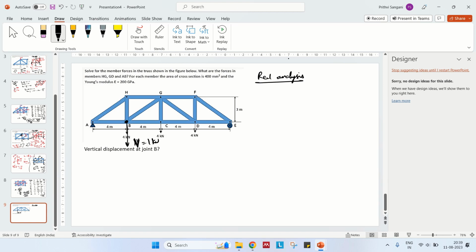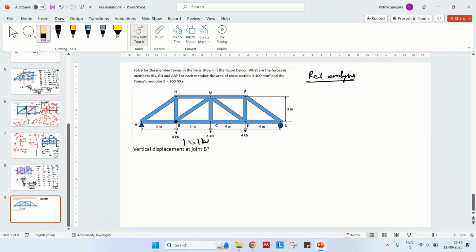In this, you can see the loads which are given are symmetric in the vertical plane about this axis. That means the support reactions, with the total being 12, are 6 kilonewtons here and 6 kilonewtons there. Once you know this, you can go to each hinge and start working. In this hinge, you can directly say this is 4 and this is 4 kilonewtons, because there is no other force or component in the vertical direction other than the external force itself.